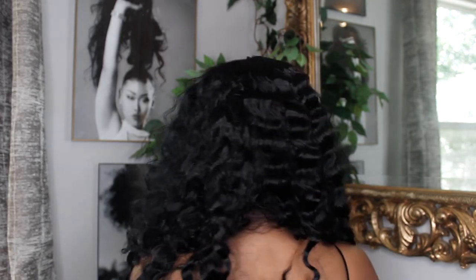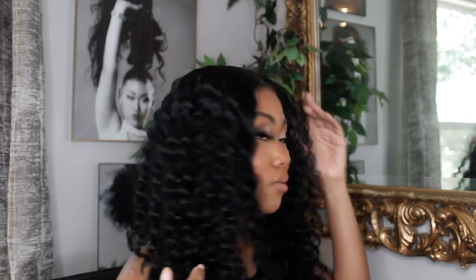Final thoughts on this wig: it's a 10 out of 10 for me, guys! Sensational, you did your thing. This right here feels like freaking bundle Indian virgin rock type of hair, and the curls are amazing. It looks beautiful. Sensational, I want Butter Lace unit number four — go off and outdo yourself. I'm gonna buy it. This hair, this curl — my camera is not doing it justice. This hair is bomb, it is so pretty.